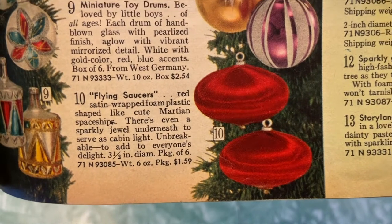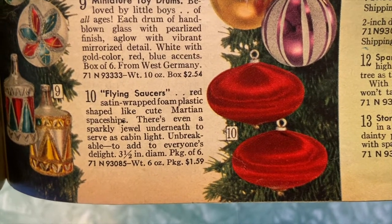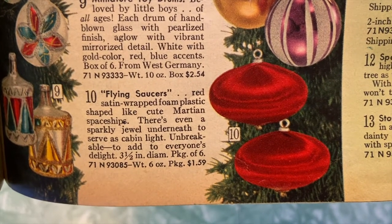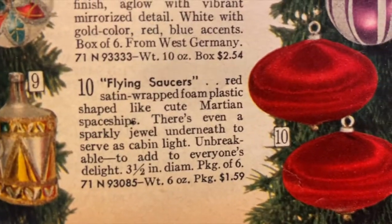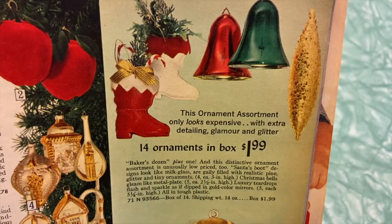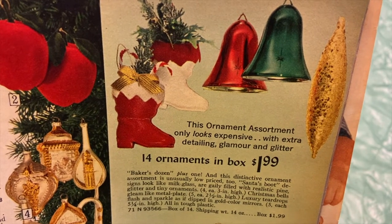Satin ones. Oh my gosh. Red satin wrapped foam plastic shaped like cute Martian spaceships. There's even a sparkly jewel underneath to serve as cabin light. I am determined. This is my new life's mission to find those. They were sold as flying saucer ornaments. I must have them. This ornament assortment only looks expensive with extra detailing, glamour, and glitter.